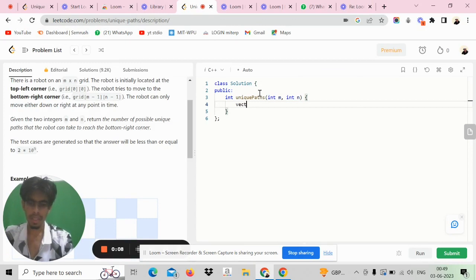So first of all, I'll just create the 2D vector, m cross n vector I'm creating, fill all the values with 1, and then just iterate right from the end to the starting.